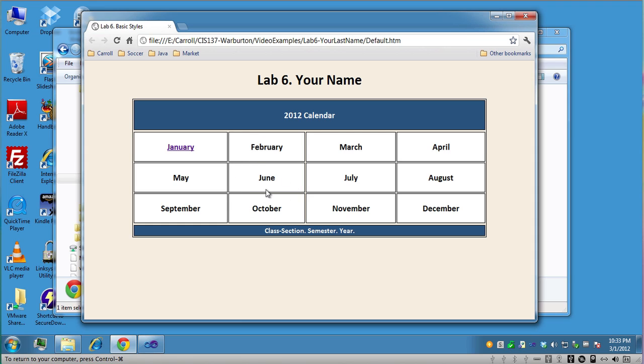The other thing you have to remember is the layout. You can choose any color you like here, as long as it looks sort of professional. You have to have a good eye for that. If you have a dark background, make sure you have light text. If you have a light background, make sure you have dark text. That's one of the basic rules. It's got to be readable, so there will be points taken off if not. Keep your colors simple. You don't want to use more than 3 or 4 colors. That's a typical rule of thumb when you're designing something. You want to have a good color scheme picked out.